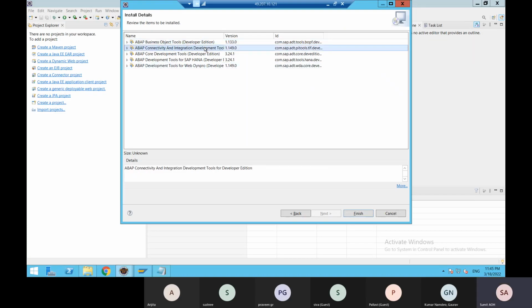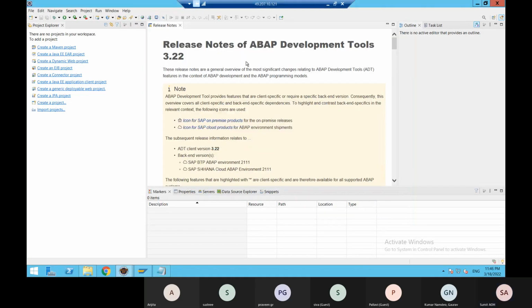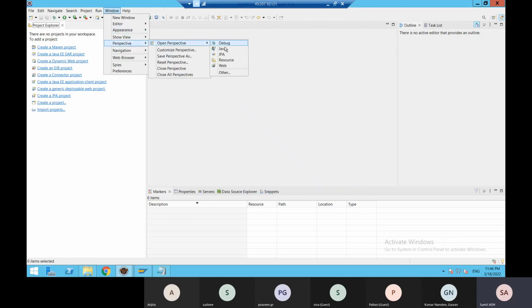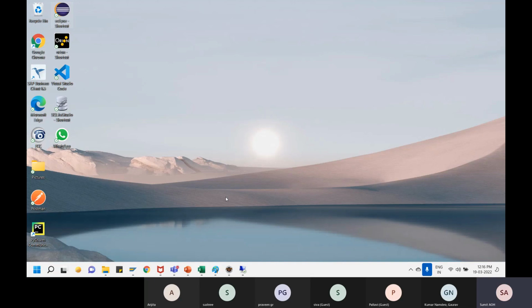I think it should not be your case because you might not have multiple Eclipse installed on your system. That is what I have already done, so I might face some trouble, but that's not an issue. Once you have the Eclipse installed and the ABAP perspective, the ADT, also installed, you can go here, or I can show you on my personal one, that would be good because I guess that is more safe.